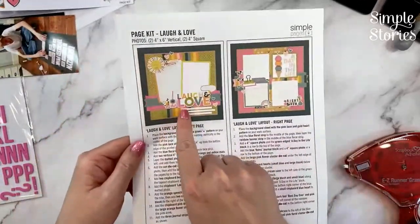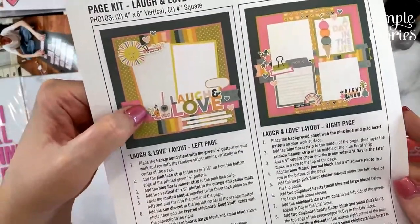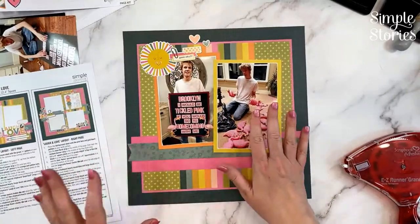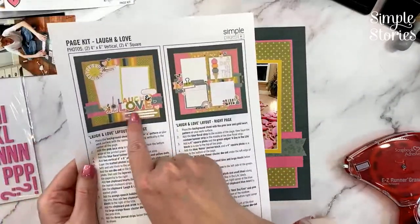Okay, so I switched up those hearts a little bit just to match mine. And now I'm going to work down here on the title. Now this title has this cute pink drink and some flowers. And so I actually decided to switch this up a little because the laugh and love didn't quite match my memory.